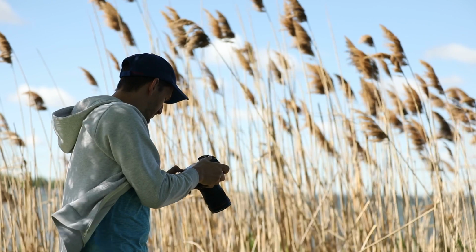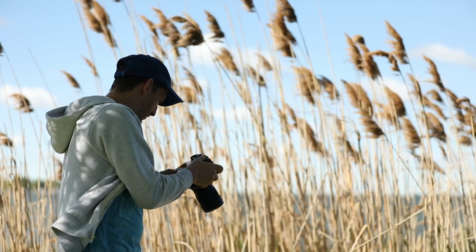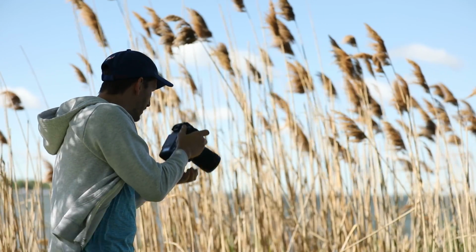Now, one thing you need to keep in mind if you're using a slider is you sometimes want to have some kind of a foreground element, because if you're just locked in on someone, let's say they're dead center and there's nothing really happening around, it's maybe a nice open field, like your buddy's taking photos, like I did an example right here. You slide from left to right, but because there's nothing in the foreground to lock your eyes onto, it almost doesn't look like it's sliding at all.